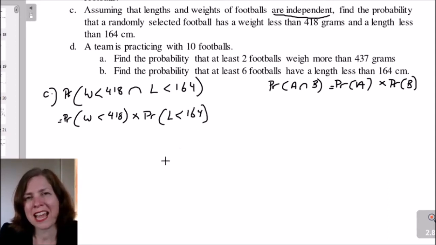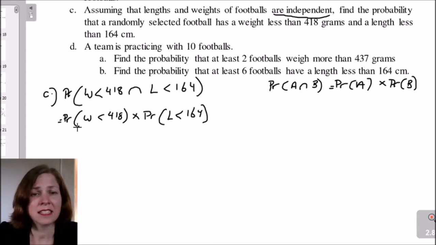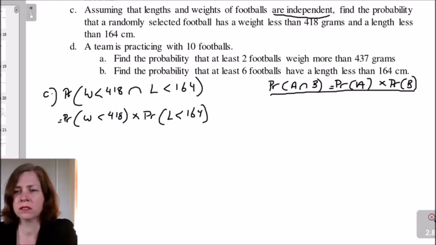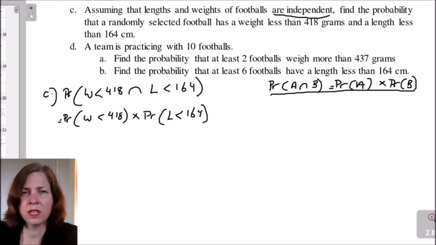So I think it's worth pointing out here that that's the hardest part of this question. Now that I've got this, it's just a case of grabbing my CAS, calculating what this is, and multiplying them together. All right. CAS skills are your base skills. If you don't know how to do things on CAS, that's the first thing to fix. But the second thing here is combining all our probability knowledge, looking at the fact that we're told this is independent. What does that tell me? It tells me this rule. And without that rule, I can't answer this question. Okay, so let's do that. I'm going to pause it. You have a go and do it, and then come back and see if you get what I get.